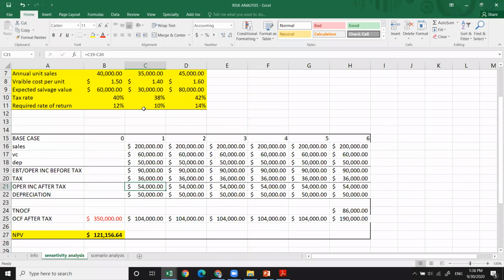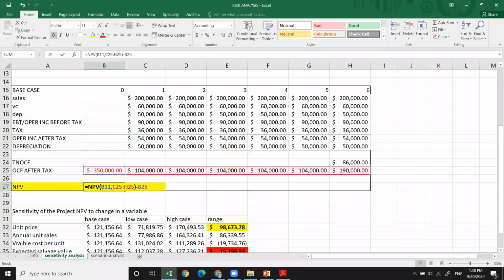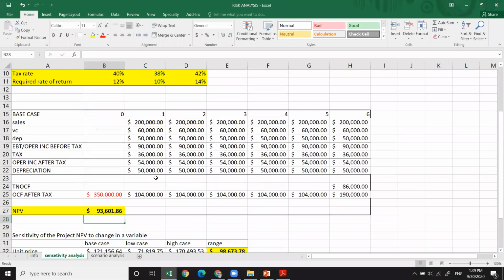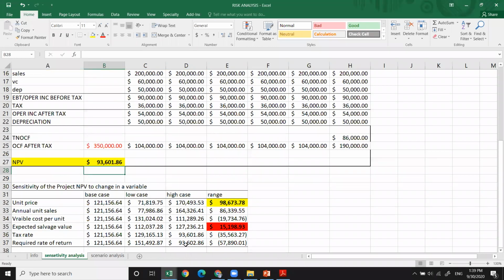The last part where we change only the tax rate. Or sorry, changing the discount rate, and our discount rate becomes this. So we calculated it in upper and lower cases with the sensitivity analysis. We now can see that we take the ranges, like the difference between high and low, and we select the highest. So we can see that unit price is the most sensitive part. So a change in the unit price will affect the NPV tremendously. So whenever you want to improve your NPV, you should pay attention to the unit price.